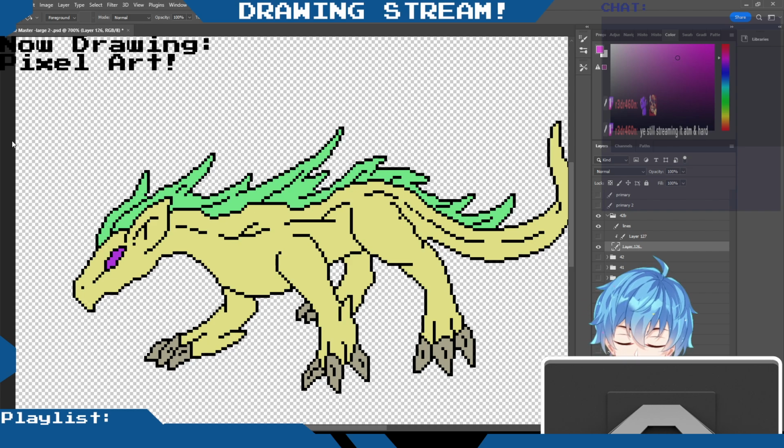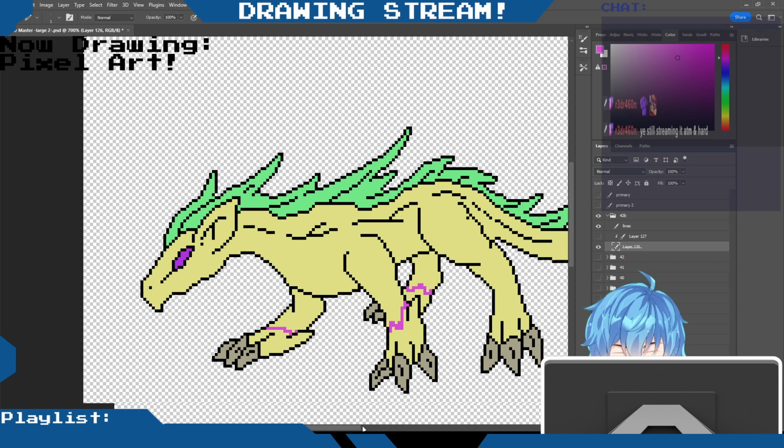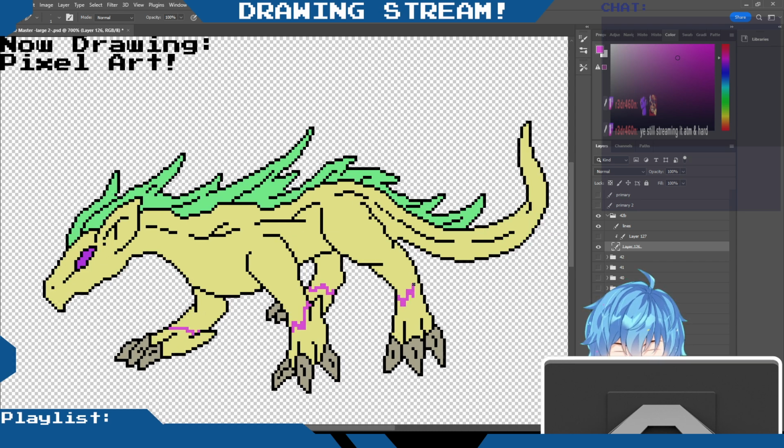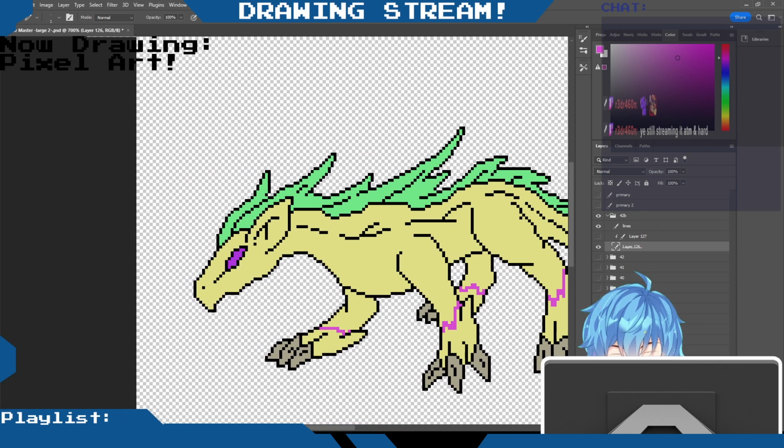And I had an idea on how to make the color a little more distinct. It's gonna make shading a bit more annoying, but if we have a type of stripe coloring, I don't know what this is called, this type of marking, but on the hands and feet, get a little lighter.